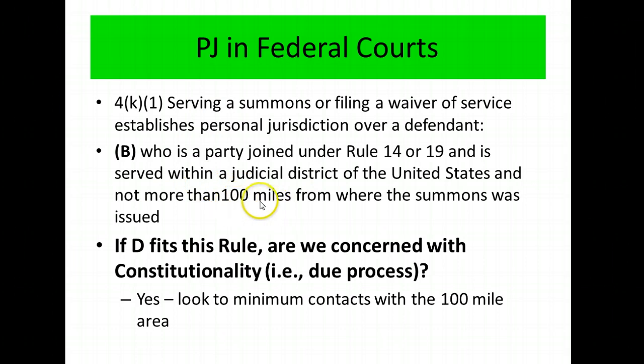What this is for is finding someone who really has planted just outside the state lines within that 100-mile area, and they have so many contacts there that it would be constitutional to exercise jurisdiction over them for general purposes, or the activity which was the basis for the suit, like the specific jurisdiction basis, occurred within that 100-mile area. So it's actually fairly limited in its application, and why it only really occurs in states that are very close together. Because you not only have to find them within the 100 miles, that whole region has to be constitutional. And if they were otherwise constitutional in your state, you don't need to reach out to this 100-mile rule. You would just have no need for it.